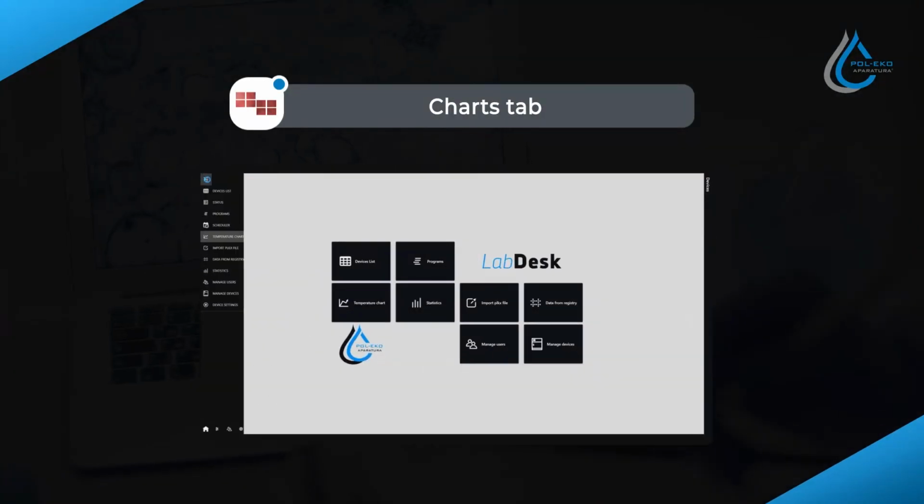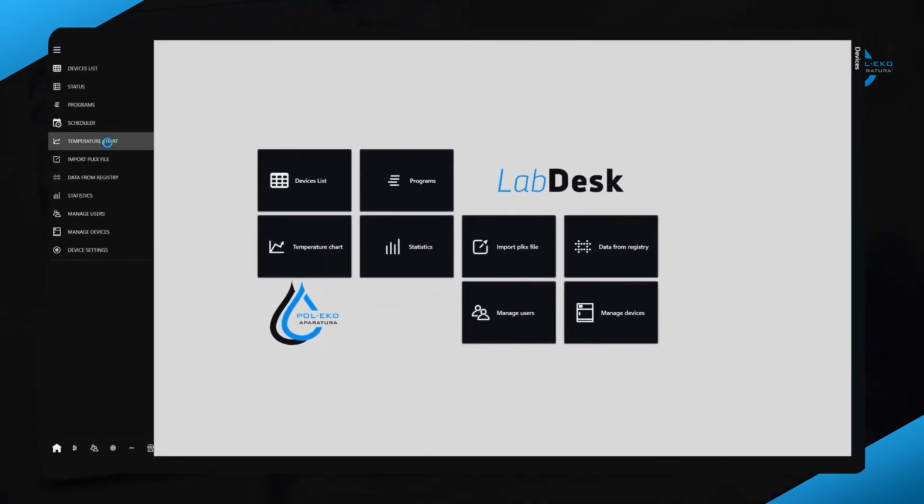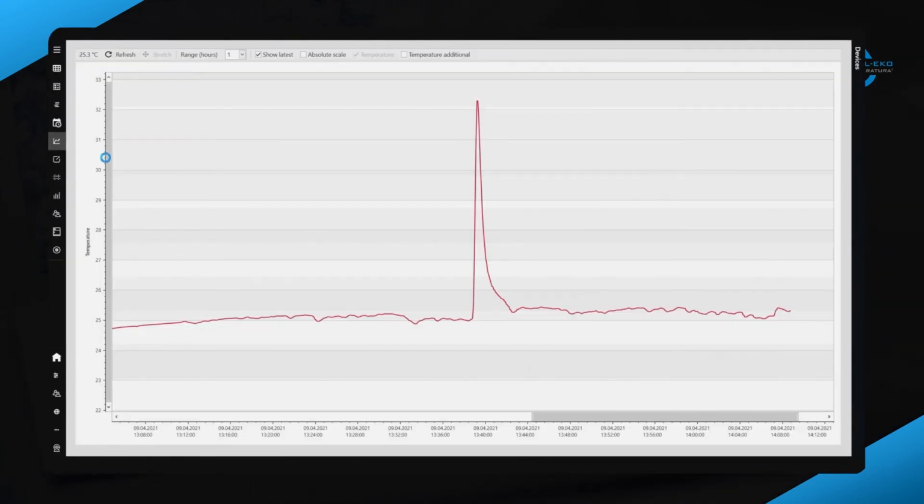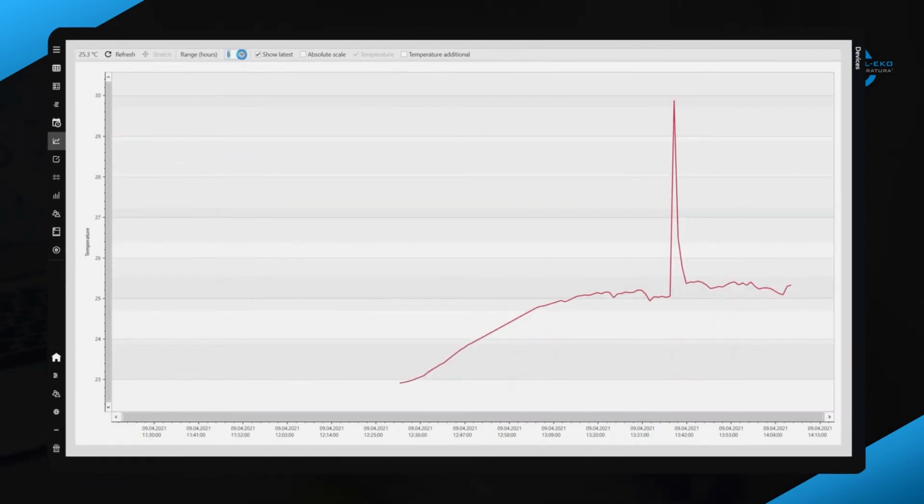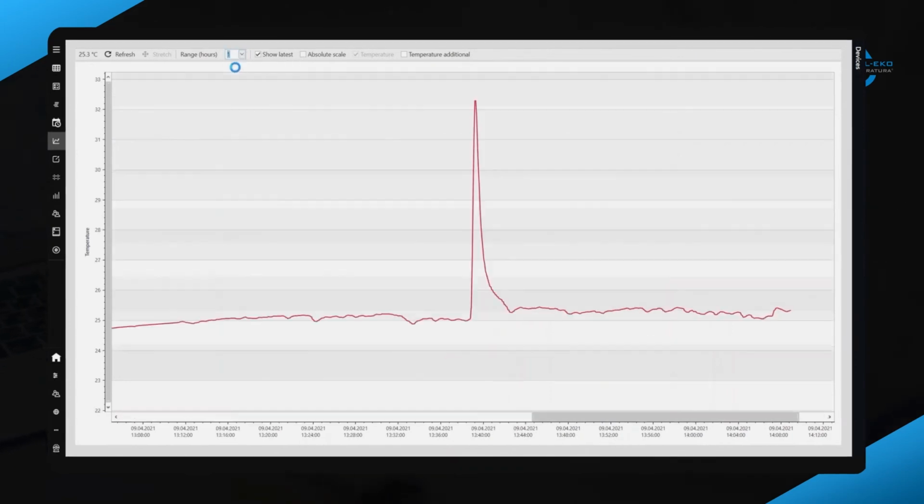Charts tab. LabDesk creates a real-time temperature chart. We can change the hours range. Set the absolute scale.